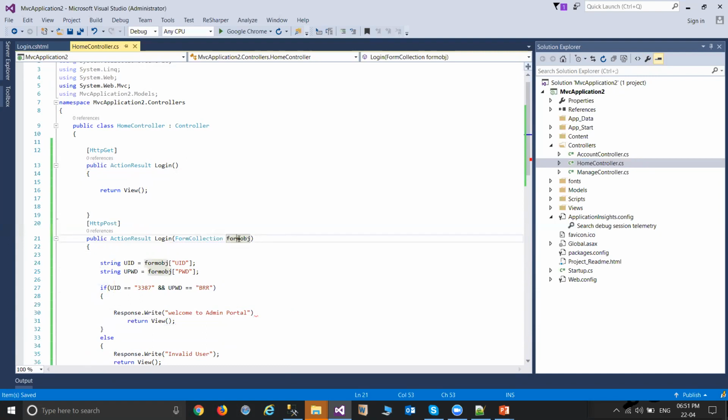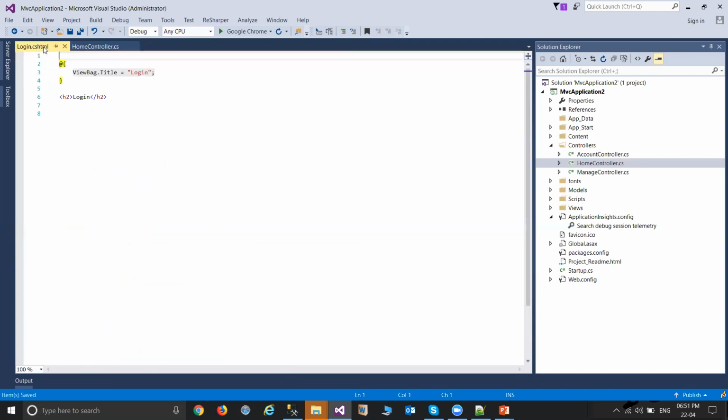For this, in the login cshtml, I'm going to create the username and password fields.